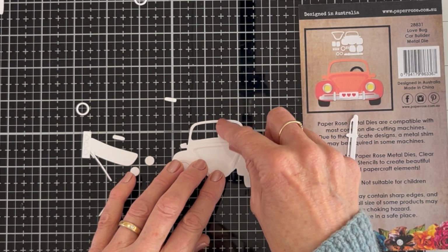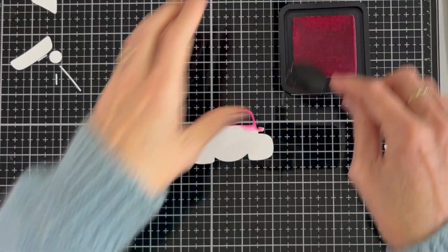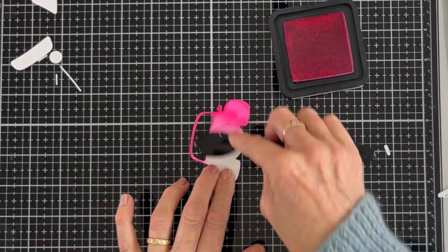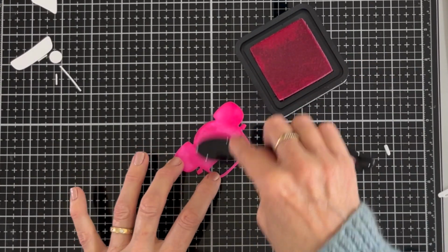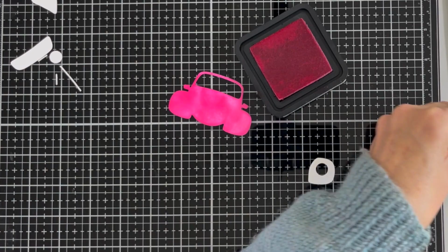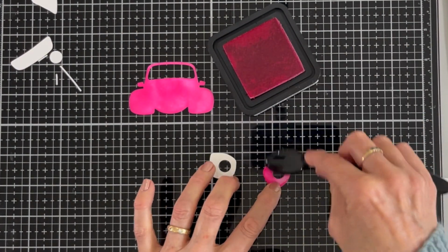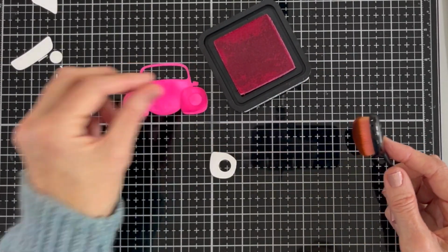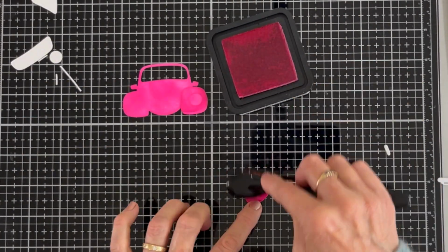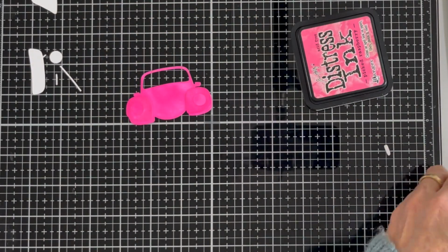To begin with, I just cut everything from white paper and had a little bit of a jigsaw puzzle play at putting everything together. Then, for one of the cards, I'm going to ink blend the pieces. I'm using Picked Raspberry distress ink, and my original idea was to blend these top layer parts of the car, I don't know the name of any part of a car, with a heavier hand. But later on, I go back and you'll see I make an adjustment to that.